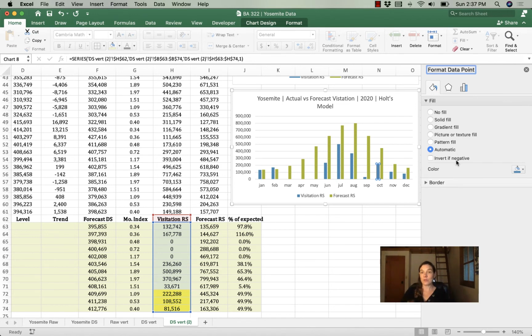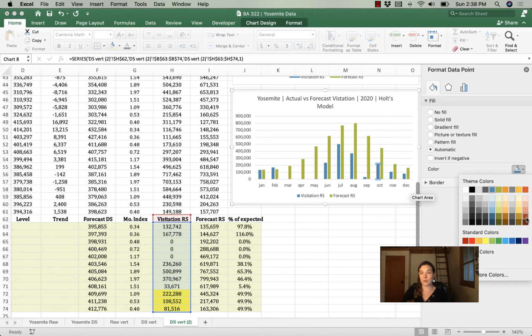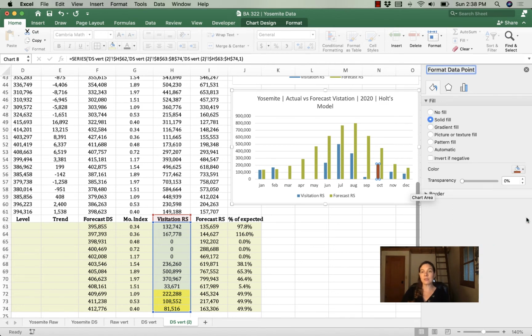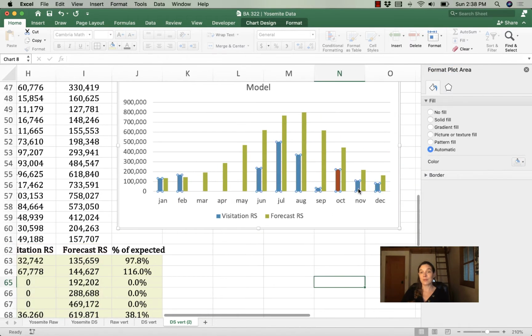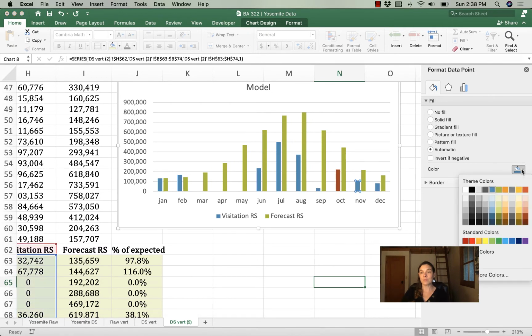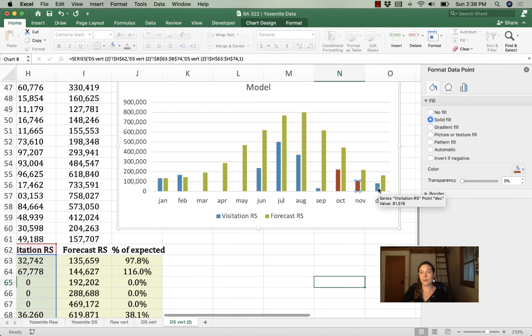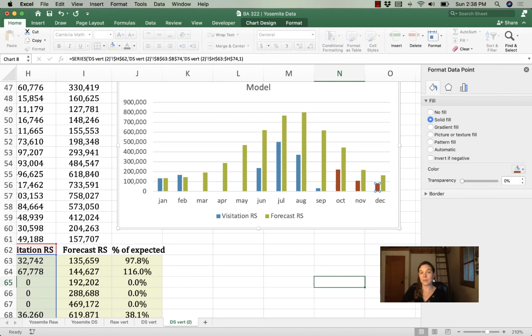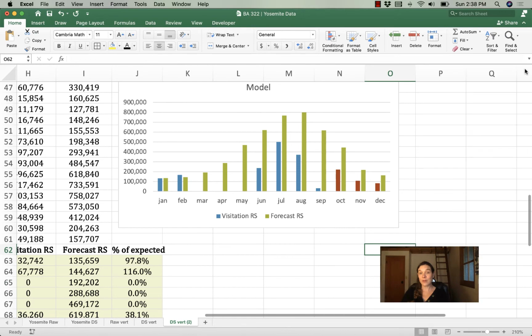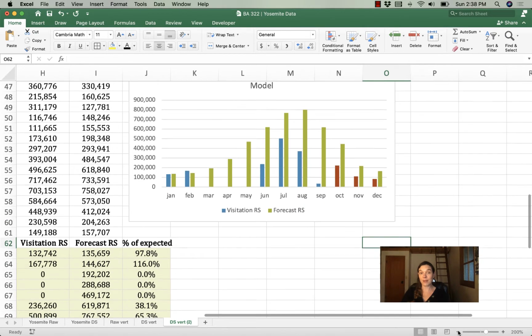And then you want to have color in here. There's also border, and sometimes border opens up and you might just be changing the border color, but you want to change the fill color. And pick a color that's real obvious. I'm a fan of brick, so it's going to be brick. And then I'm just going to do the same thing with this one, November, and the same thing with December. So here I now have my forecast.